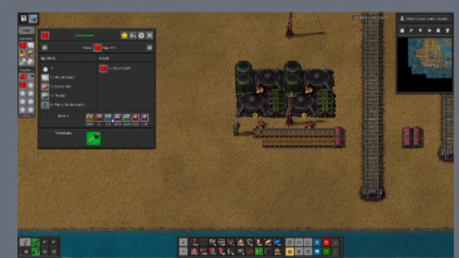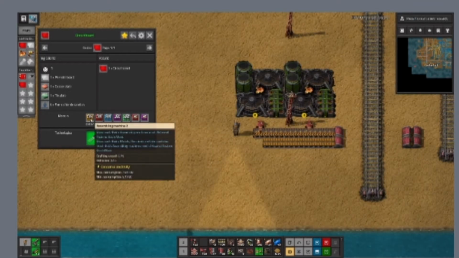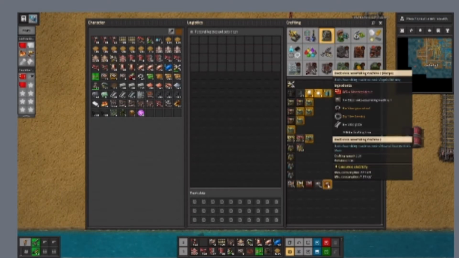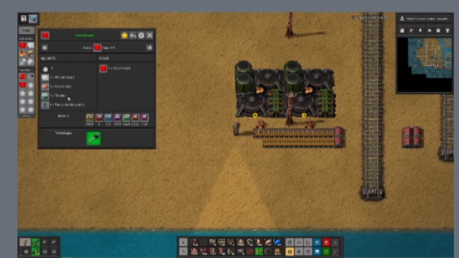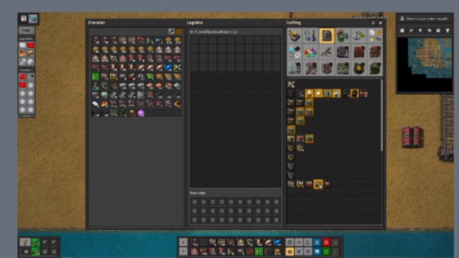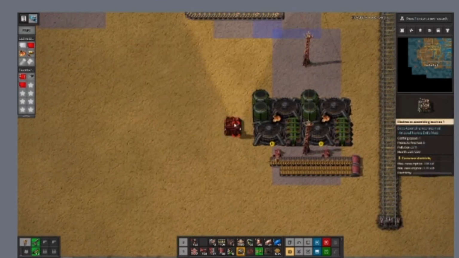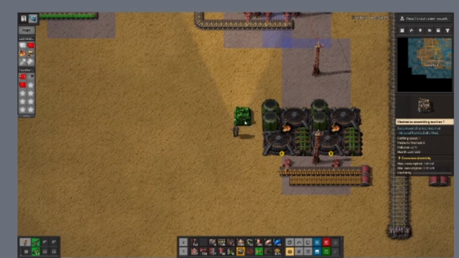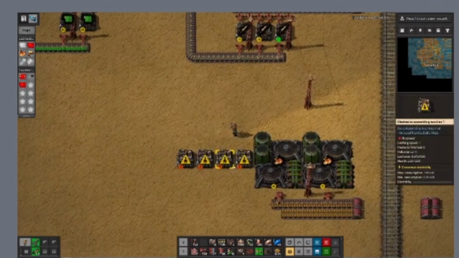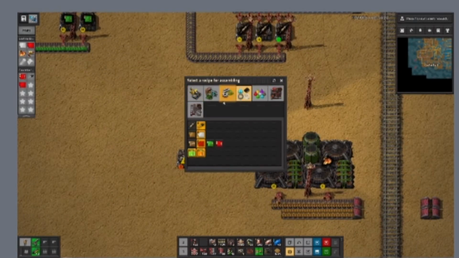Interesting. Oh, because it needs to have a liquid. Interesting. Can I? Not really. Actually, no, okay. Yeah, I can use my electronics making machines to do this part. I'm going to do, I don't know, three of them. That's probably too many, but I don't care anymore.